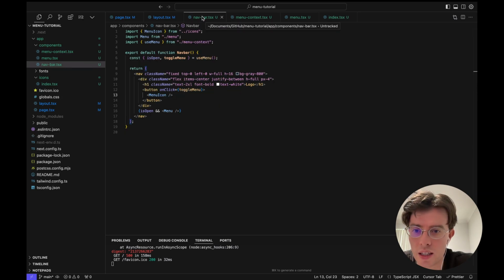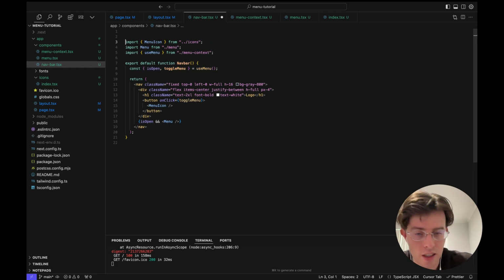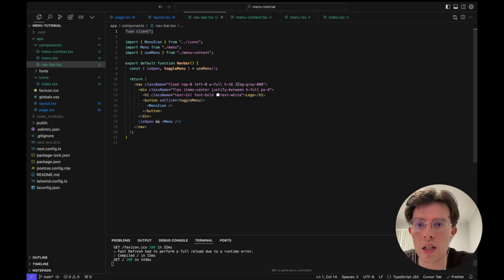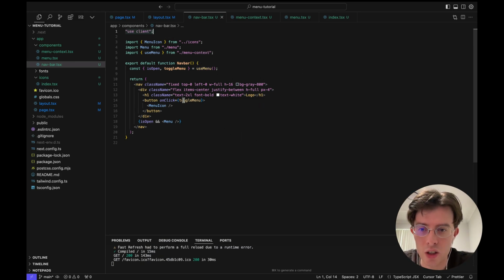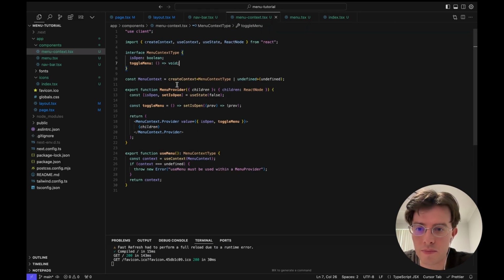So then we come back here and we use the menu. We take the is open and the toggle menu. Now this will also need to be a client component because we're using a hook. And the button on click will toggle the menu, which calls out to here.